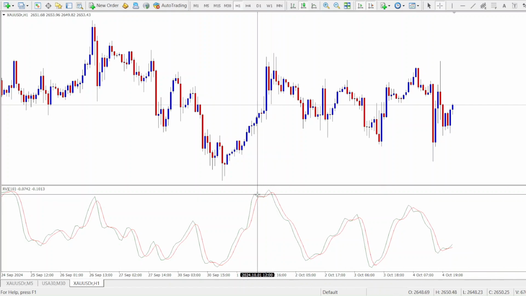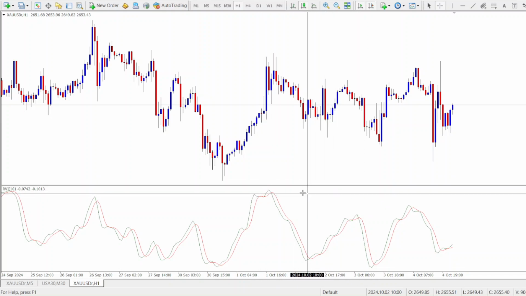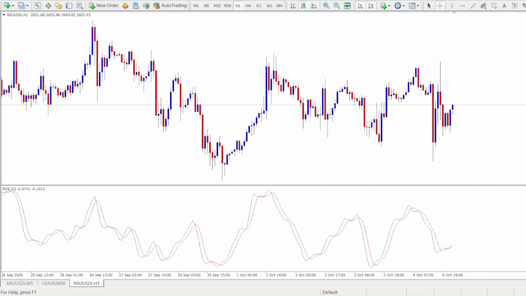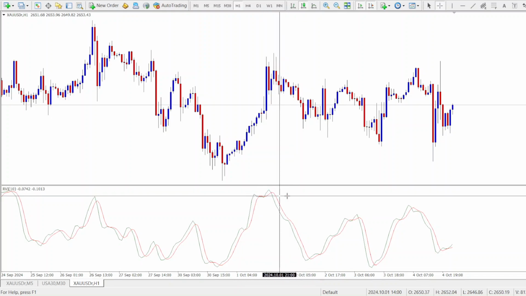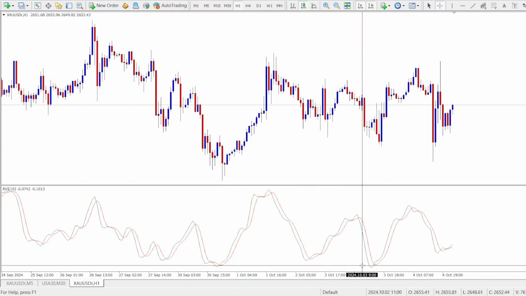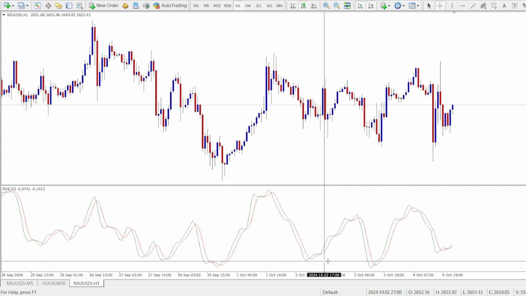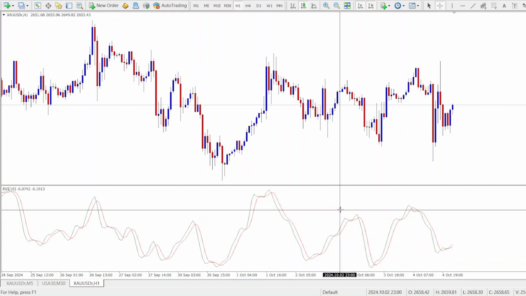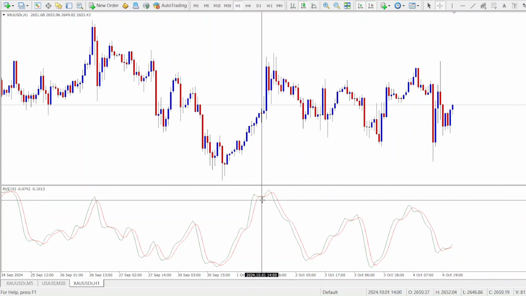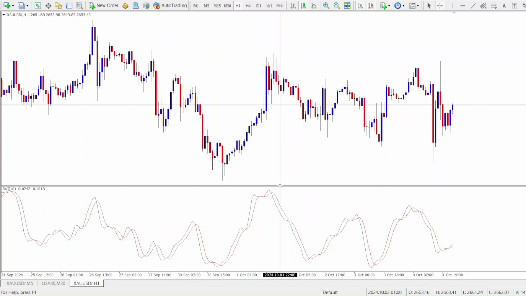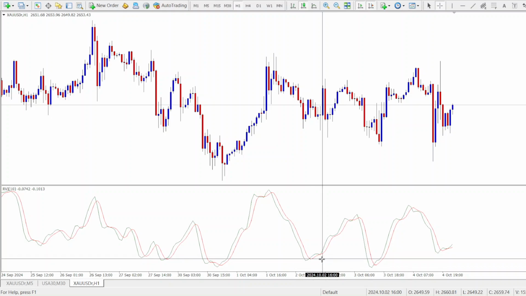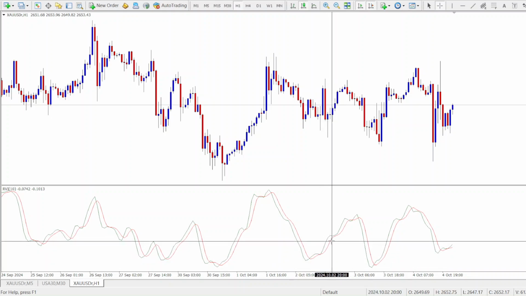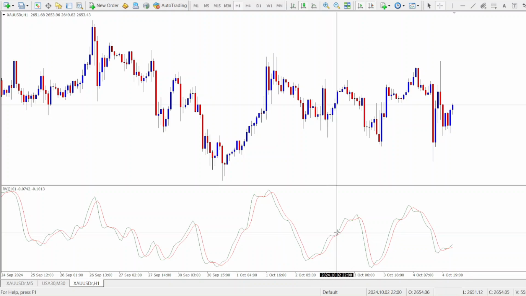Now, this level above also represents overbought level, although there is no specific demarcation, but whenever the RVI line gets towards the top, it indicates an overbought situation, and when it gets towards the bottom, it indicates an oversold situation. Okay, so whenever the RVI line is far above the zero line or towards the top, you can start preparing for a possible sell trade, and whenever the RVI line is far below towards the bottom, you can start preparing for a possible buy trade.